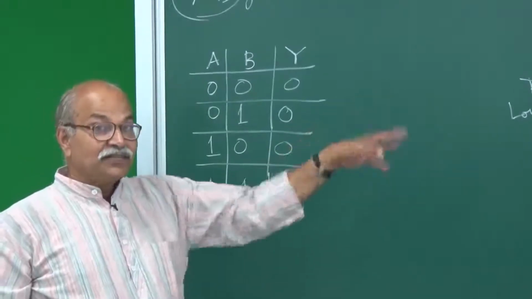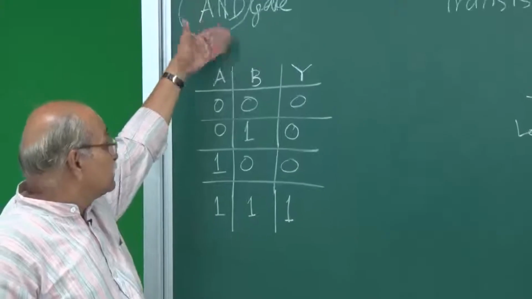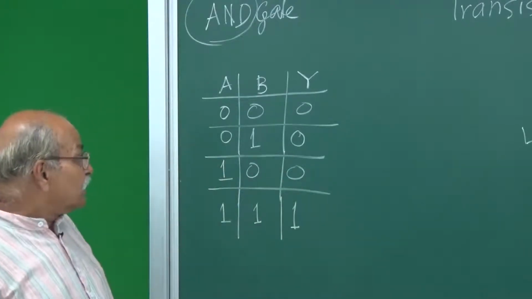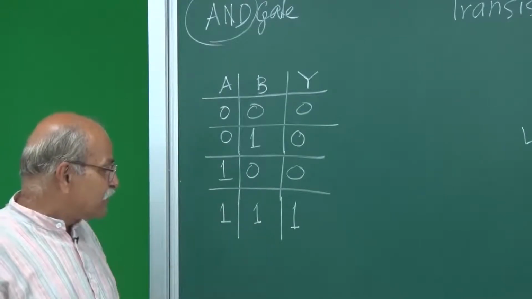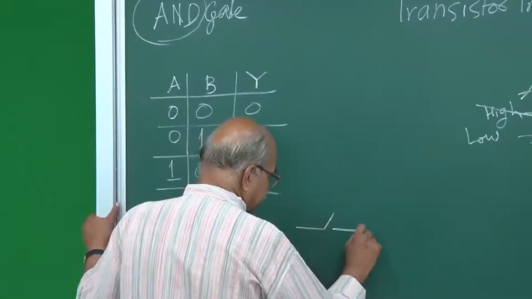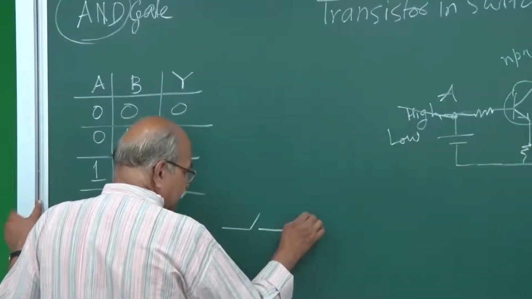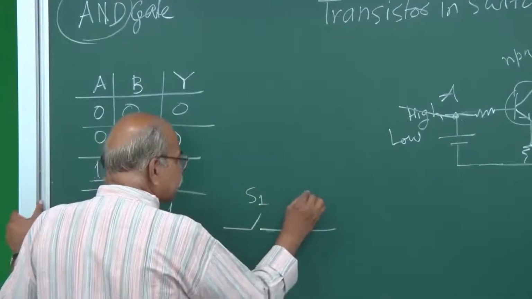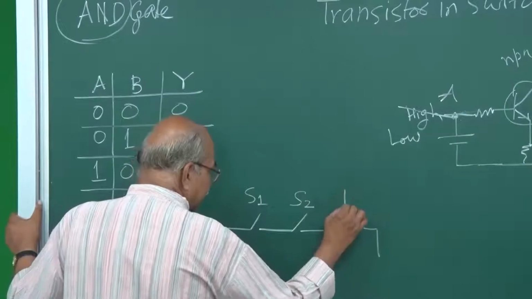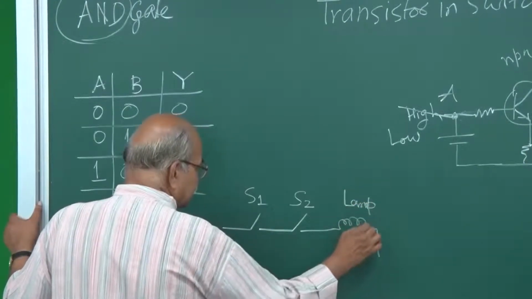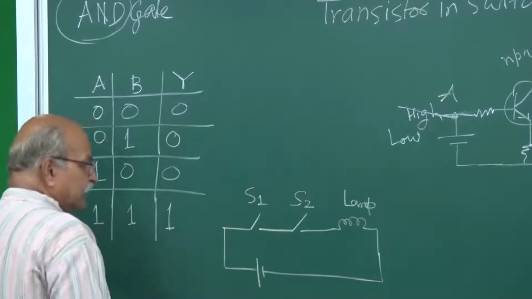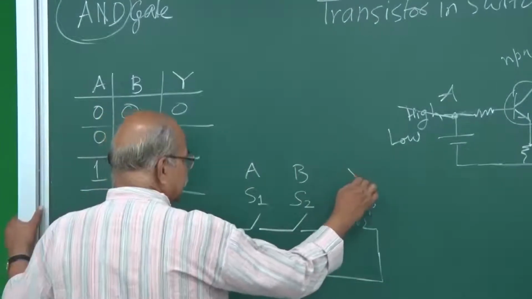So it's not binary addition, 1 plus 1 is 1 here. It should not be taken as addition, like 2 and 3 makes 5, it's not like that. Now this kind of thing you can think of without any semiconductors or anything, like a switch. It's just to conceive the idea of what AND is. You can have 2 switches and this can be treated as input, and then you have a lamp out here. This is your output, this is a lamp, and then you have an appropriate battery or power source. So you can treat this as A, this as B, and this is Y.